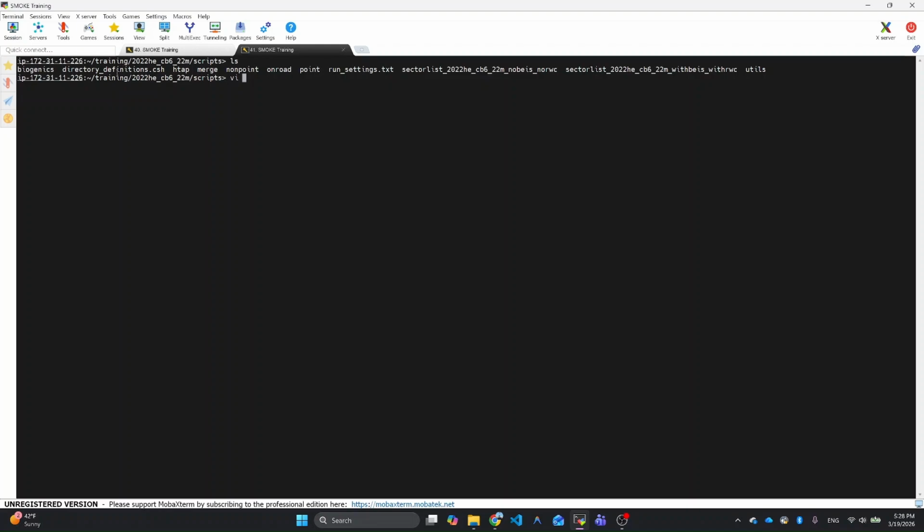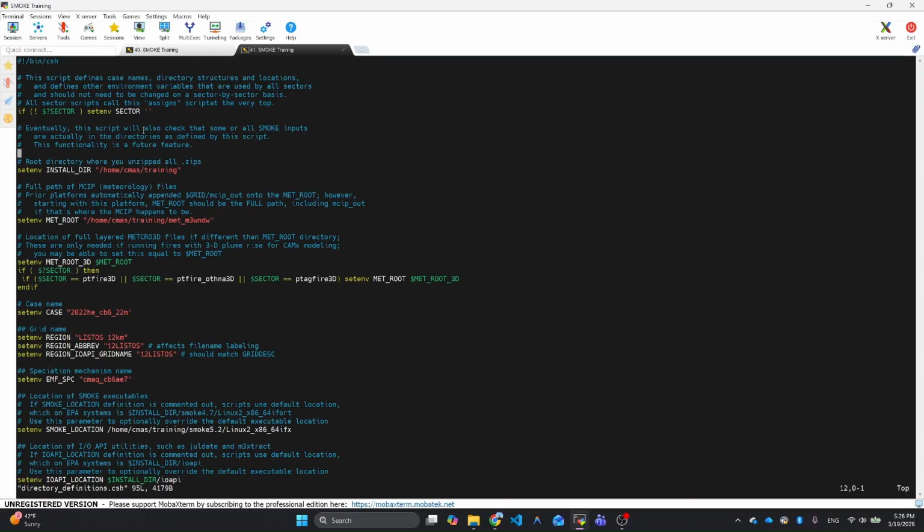The directory definitions is the script that it provides when you download the Emissions Modeling Platform package from EPA. As part of the installation process, you would need to update several environmental variables, including INSTALL_DIR and MET_ROOT, to match your system. There are also scripts where you provide information about modeling scenarios.